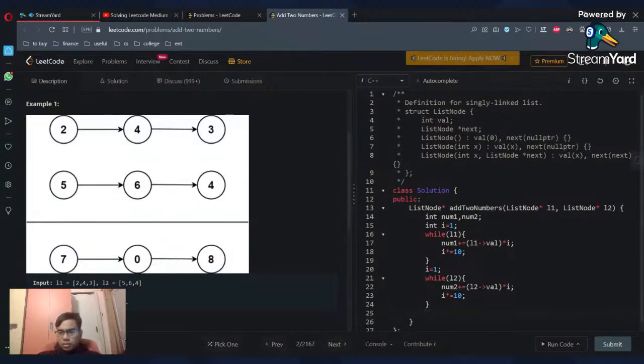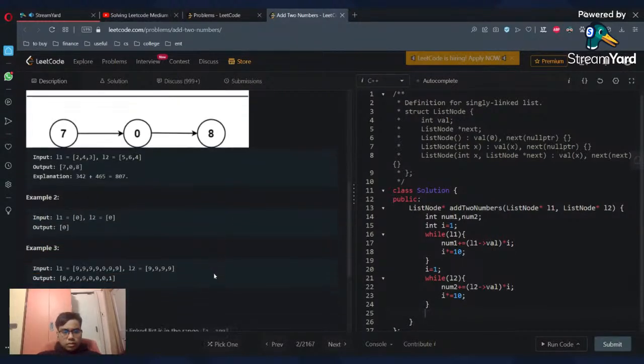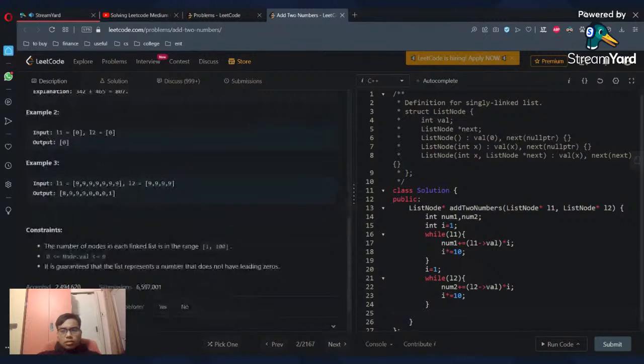Now it should be a list of nodes. Okay, then convert it to an array, then convert it to a list node. Let's add both of them and return it.